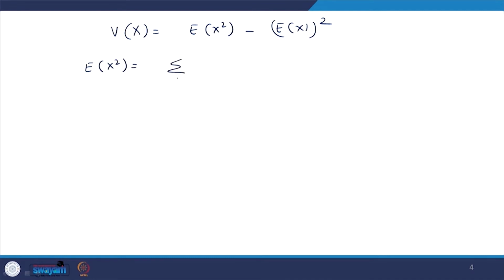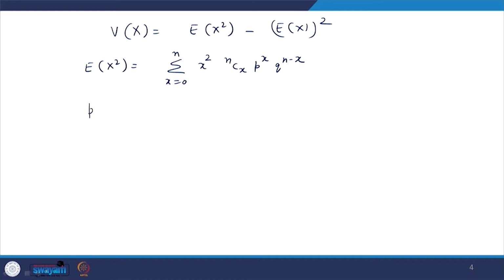Okay. Now, if you want to compute the variance of x, how can we compute the variance of binomial distribution? Variance will be given by expectation of x square minus expectation of x whole square. We know that expectation of x is np, so we have to compute this. Expectation of x square, as per the definition, is summation x from 0 to n x square into nCx p raised to power x q raised to power n minus x. Okay. So, we want to find out this value.